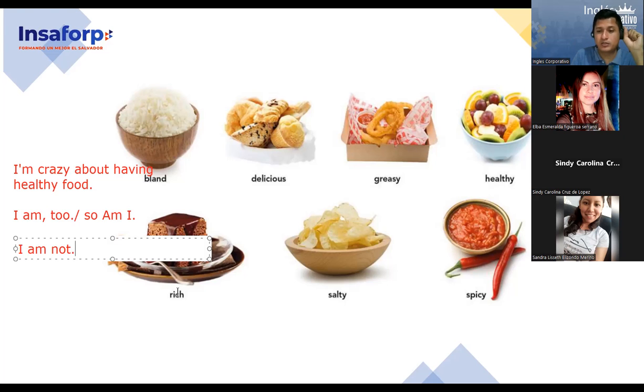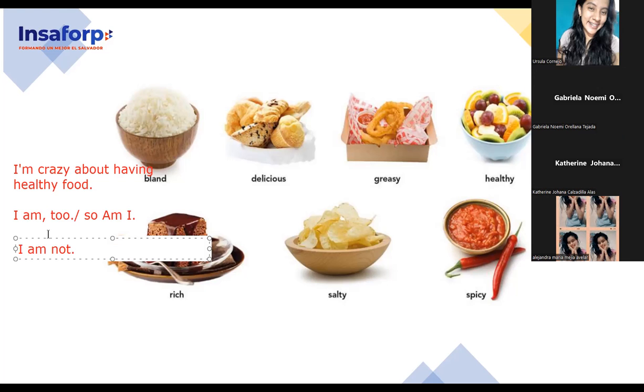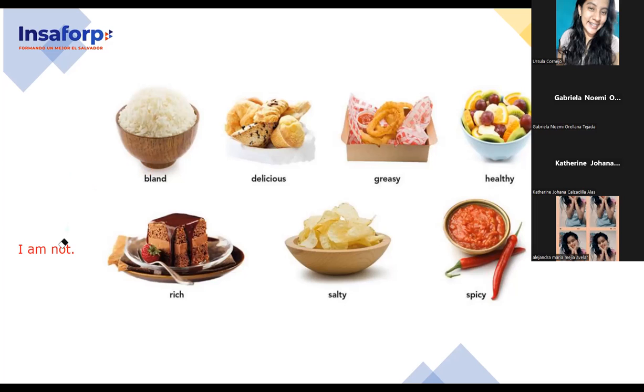Tiene que fijarse one more time. Be careful, porque tiene que fijarse con el tipo de estructura que tenemos. Si aquí arriba tenemos el verb to be, pues lo que le sigue para mostrar that you agree, va a ir con el verb to be. O si usted no está de acuerdo, you disagree, goes with verb to be. Yes? Entonces, one more time. Be careful porque tiene que ir jugando con eso, right?